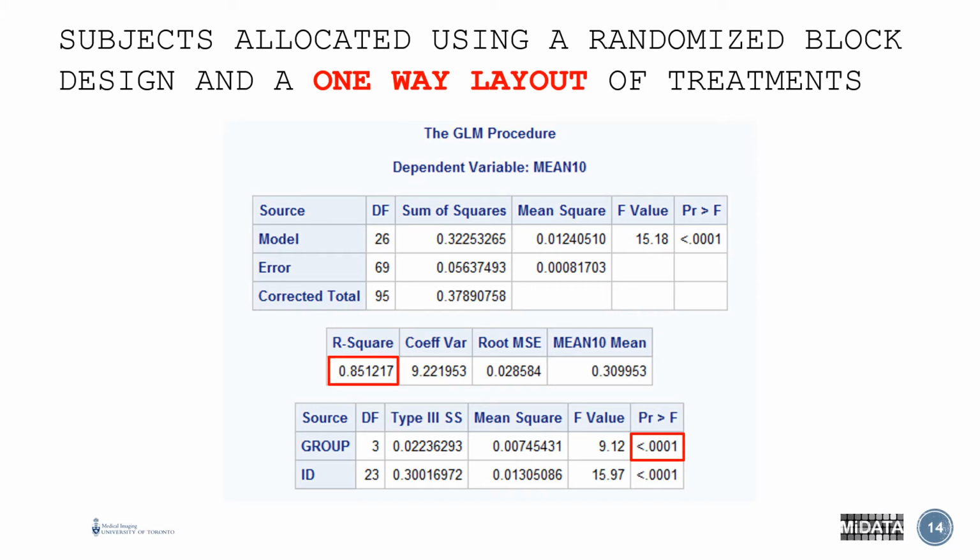So with this randomized block design and a one-way layout of the treatments, let's have a quick peek at the R-square, and oh, it's looking much better. So now we're looking at 85%. So we're accounting for 85% of the variability in your dependent variable, which is your reaction time, by the model, which is now very significant. If you look at your group variable, which is your 4 combinations of exercise and color, you'll see that it is significant. So this would be a green light, go forward to have a look at the pairwise comparisons and the t-test.